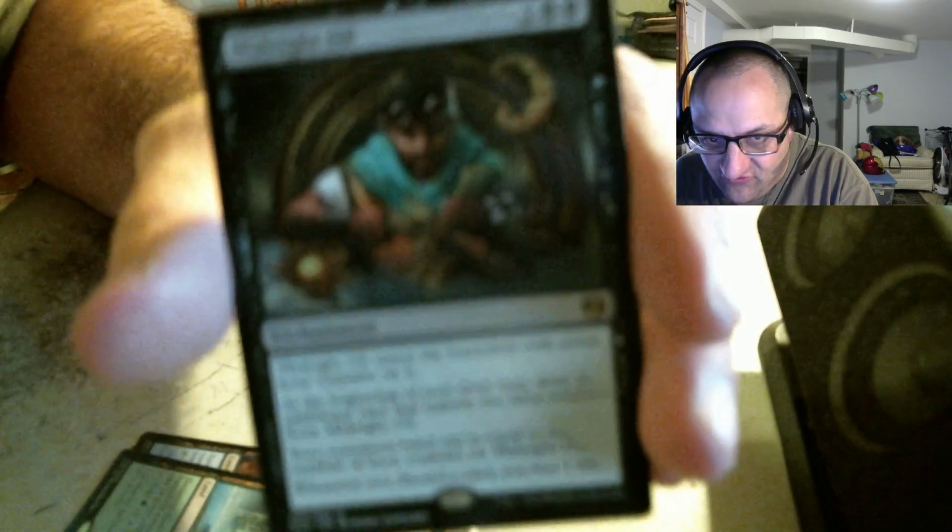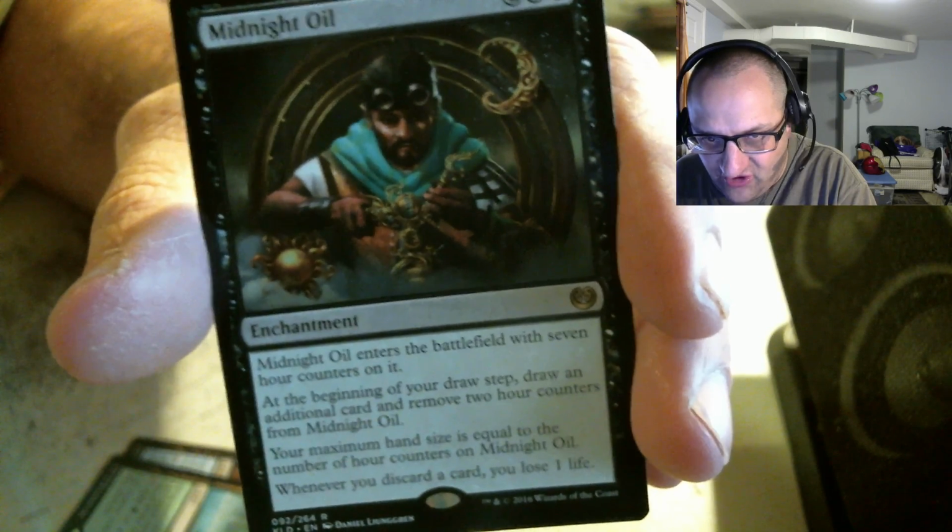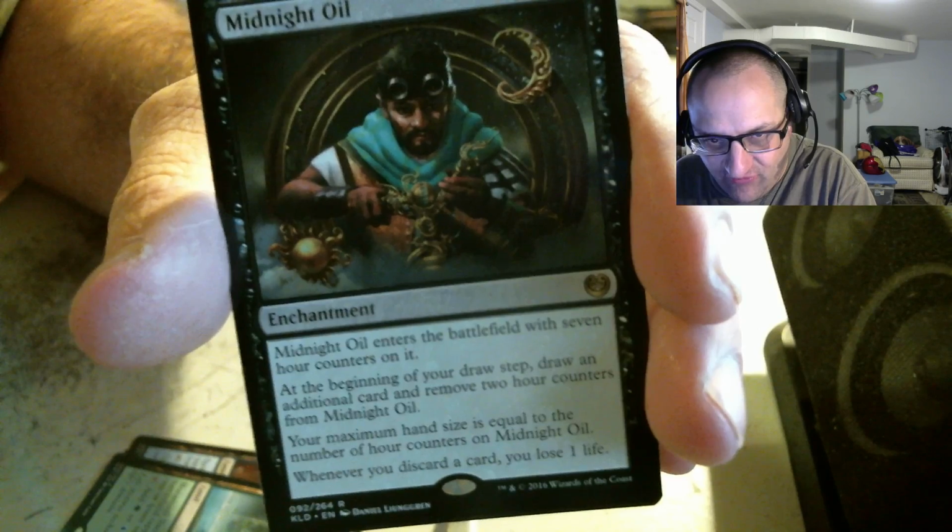Midnight Oil, 2 colorless, 2 black. It's an enchantment. Enters the battlefield with 7 hour counters on it. At the beginning of your draw step, draw an additional card and remove 2 hour counters from Midnight Oil. Your maximum hand size is equal to the number of hour counters on Midnight Oil, and whenever you discard a card, you lose 1 life. Basically it lets you draw cards a little bit faster, but the counters are going to go down, making your hand size smaller and smaller. Definitely fits the archetype of black very well.